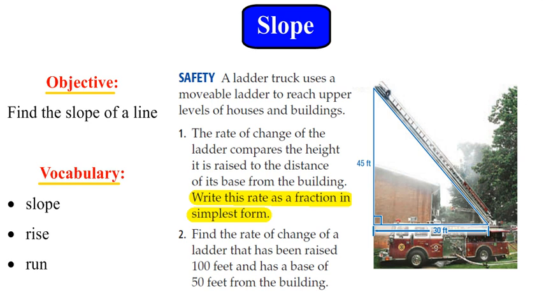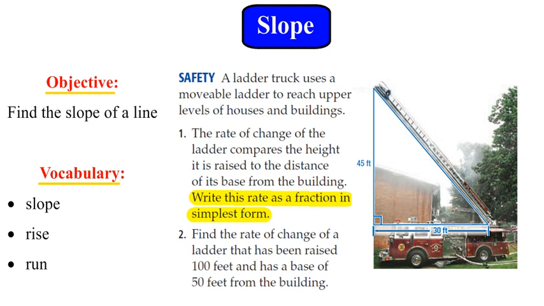Welcome back. We are studying the concept of slope today, and our objective is to be able to find the slope of a line. A couple of new vocabulary words for you are slope, rise, and run. Those are items that you can include in your Kim sheet with their definitions.